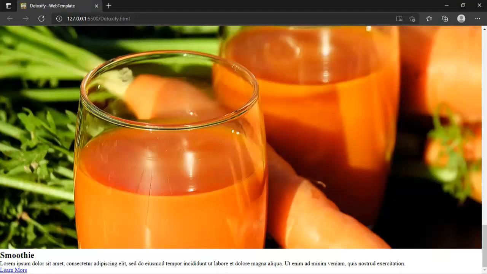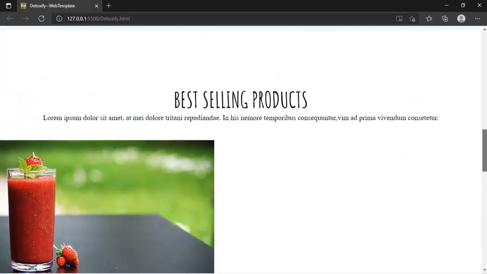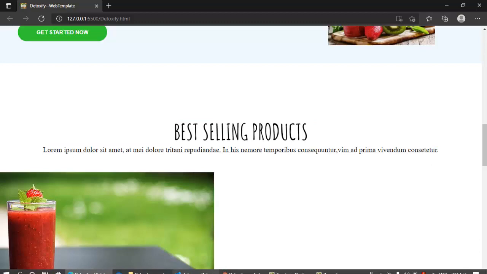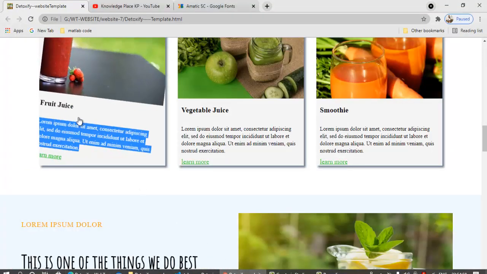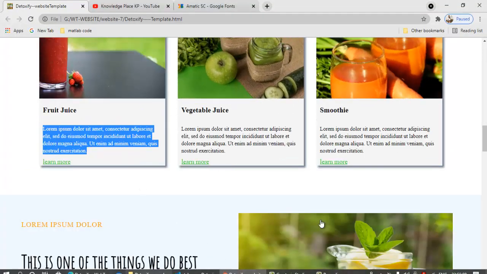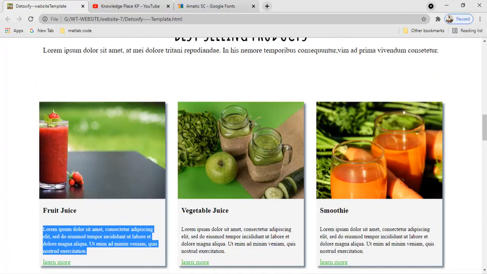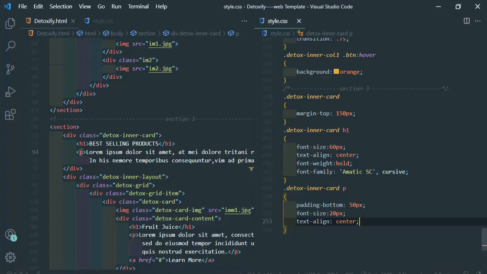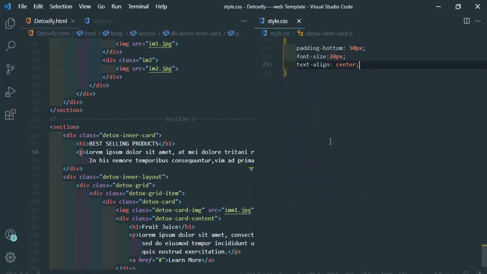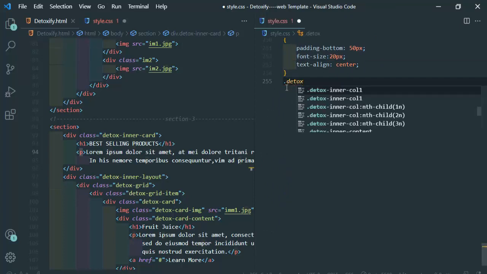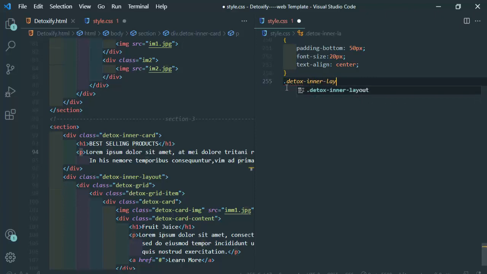So let me check. Okay, our content is done. For now we have to set this particularly content of this images. So let me just design. After going for this class we have to set the detox inner layout class.